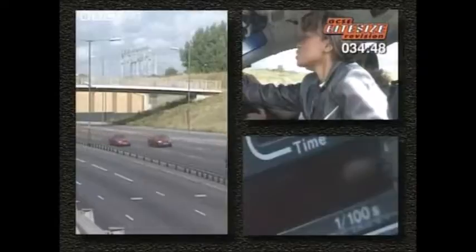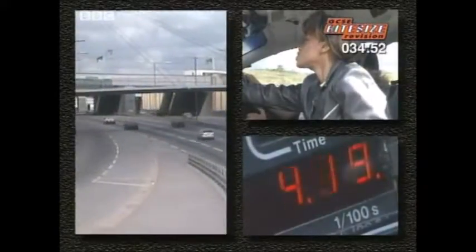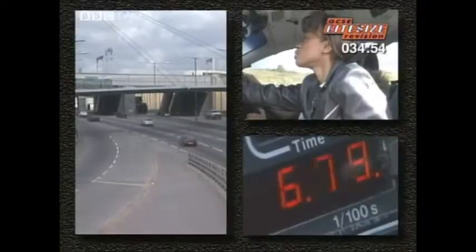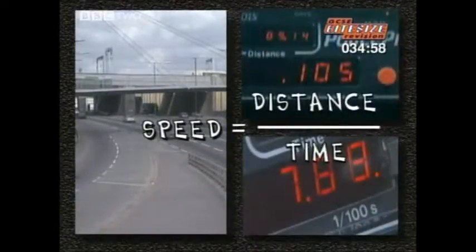Black car in the outside lane. I don't think it's going that fast. Let's see. No, nor do I. Here we go. The shadow, that's it. Now, to get the speed, all I have to do is divide the distance by the time the car takes to cover it. Luckily, the computer does that for me. 49.93. Oh, you were lucky. Just within the limit by 0.7 of a mile an hour.